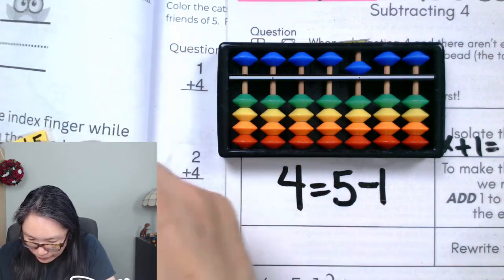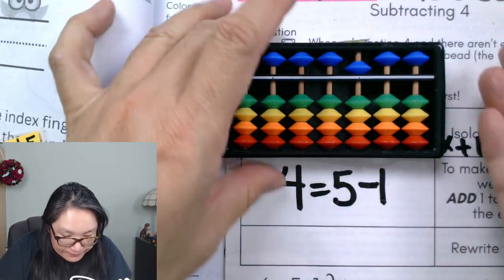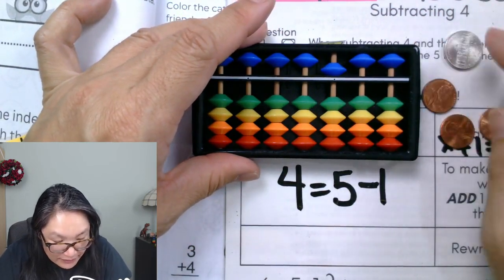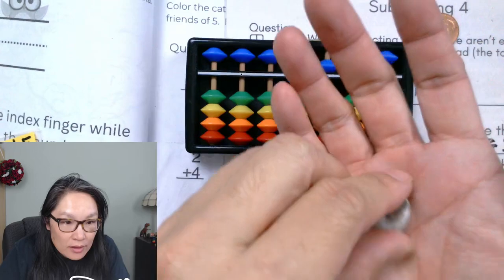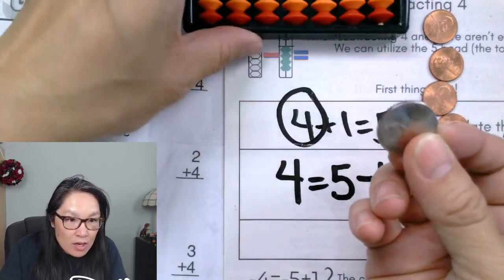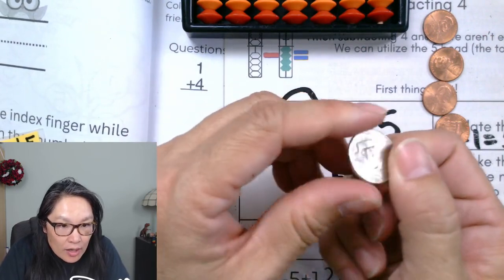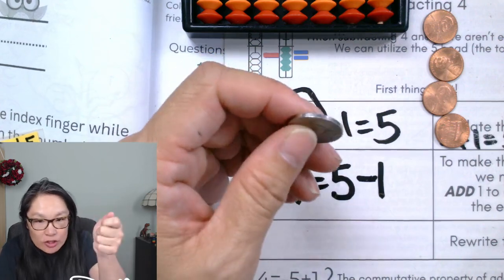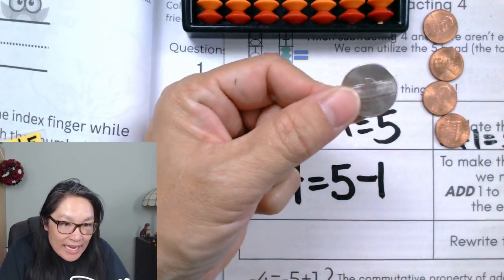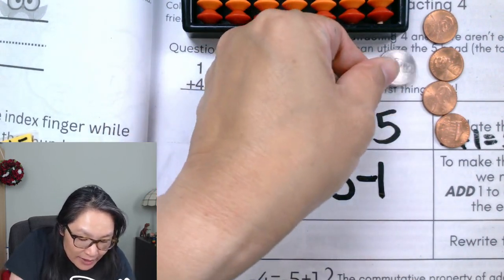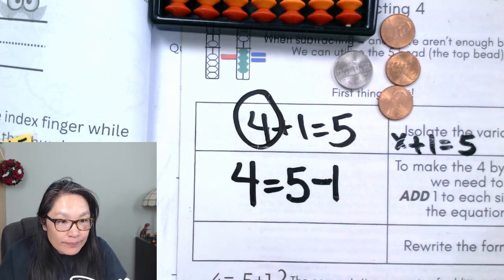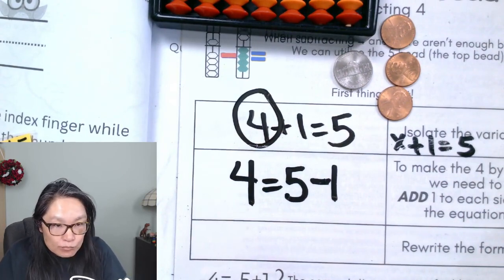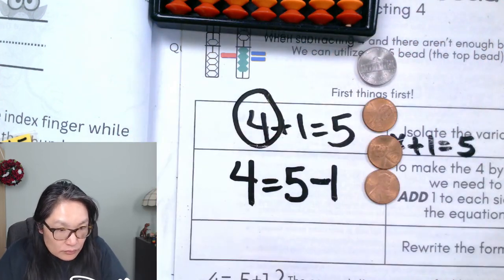Let's see if this helps. I have money. I have a nickel, and I have 4 pennies. I want to give you another 4 pennies, but I don't have enough. I only have 1 nickel. Because I only have 1 nickel, and you can only have 8, I'm going to give you my nickel, but you have to give me my change back. So you have to give me back 1 penny. Does that make sense? So now we have 8.